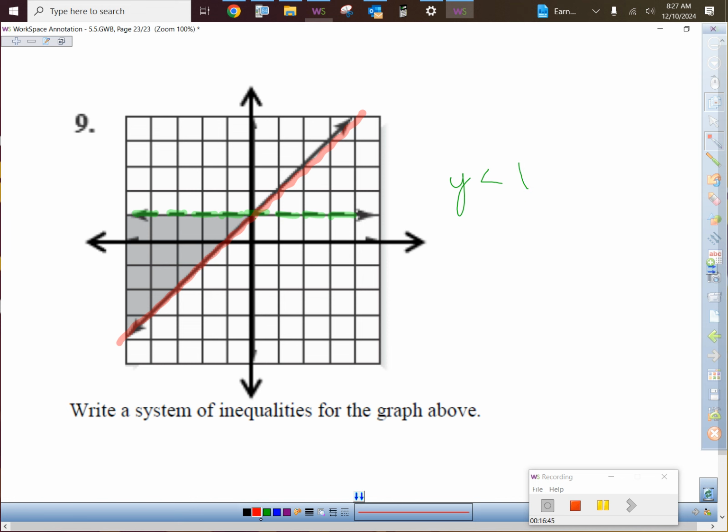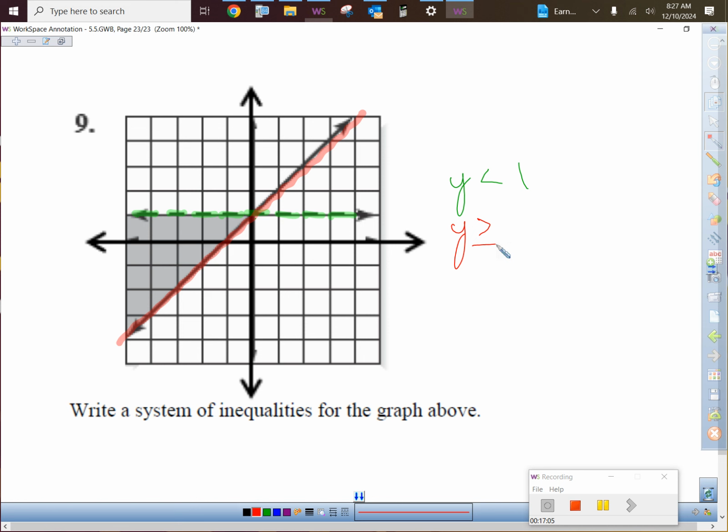Shouldn't the red one have both x and y with it? Right? So I will start with a y because I want to do it in slope-intercept form. And then I got to decide what symbol to use based off the shade, right? So where is it shaded in relation to that red line? Above it or below it? Above. So that would be a greater than. Should I put an equal to bar? Yes. Then there's just one more thing. Well, I guess 2 more things that I need.